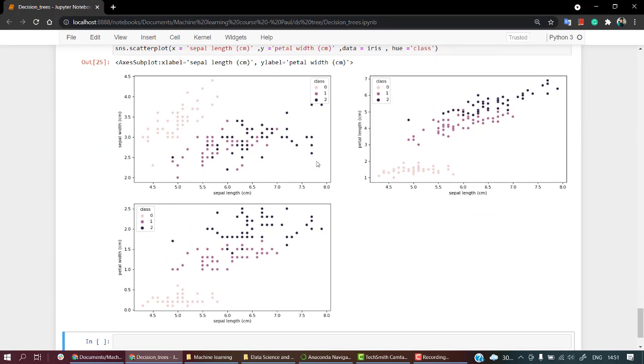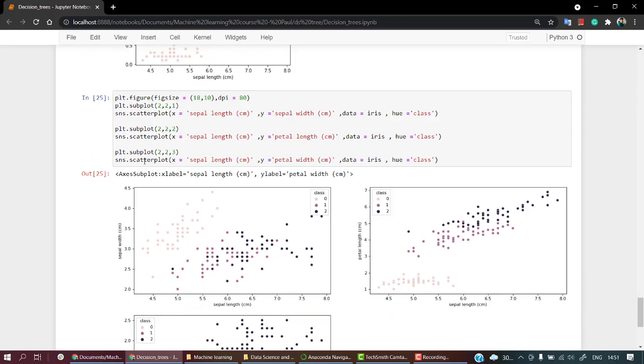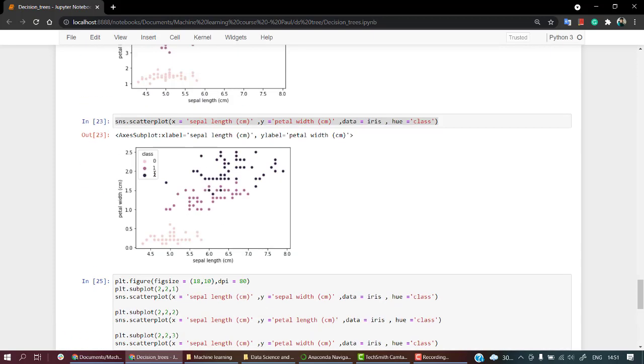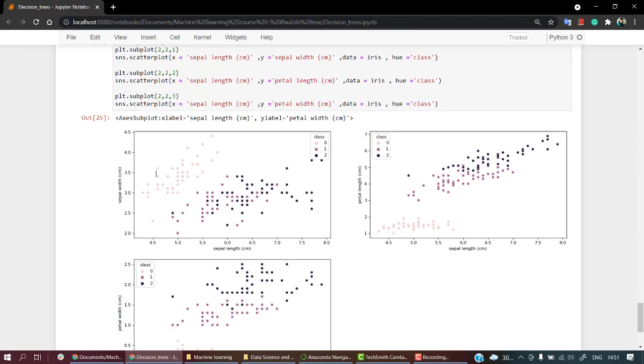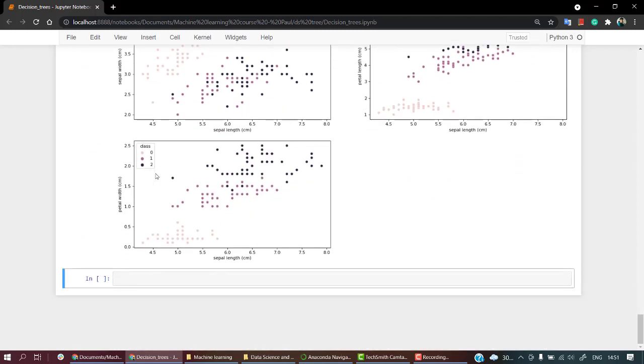From here we can see a lot of information about the data set. This looks fine, and that just wraps up our EDA session. In our next video, we are going to split the data set and start with the training part. Okay, let's catch up in the next video.